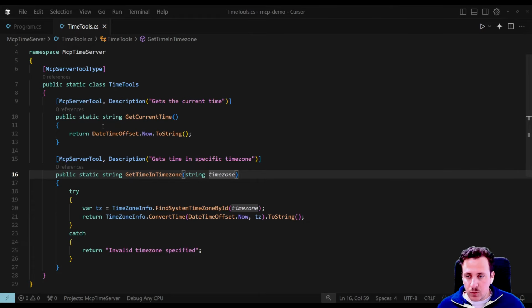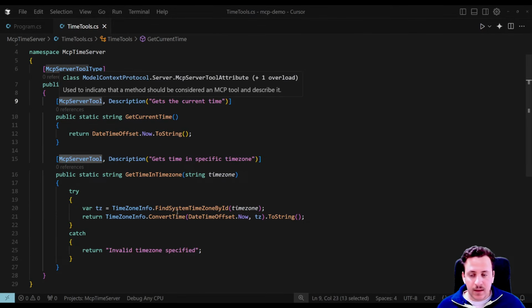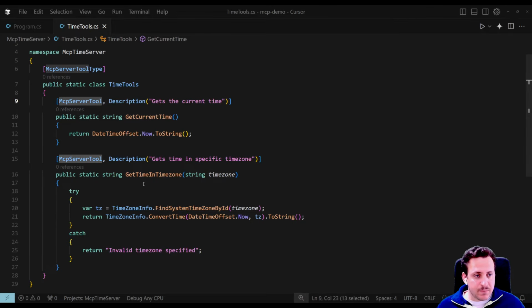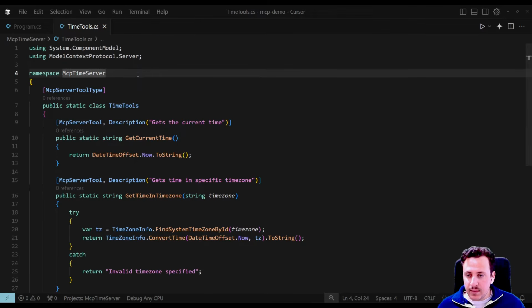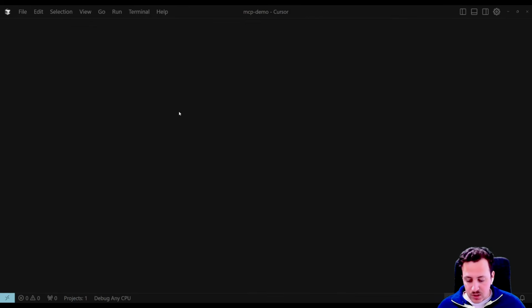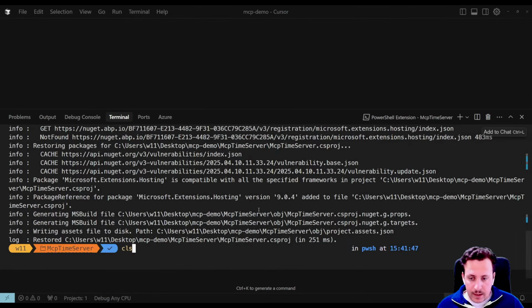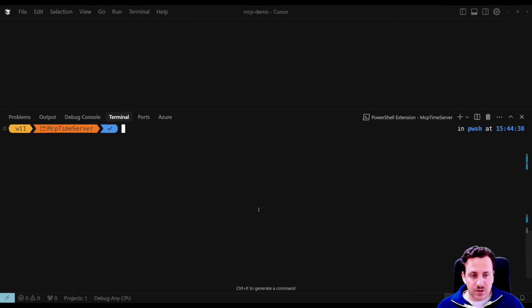We created our methods and indicated that they are MCP tools, and the related MCP client should be able to use them, right? And at that point our application is done. Actually, we directly created our MCP server by just creating a TimeTools class, and we can build our application.